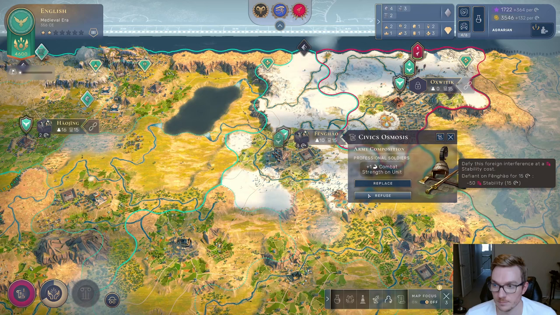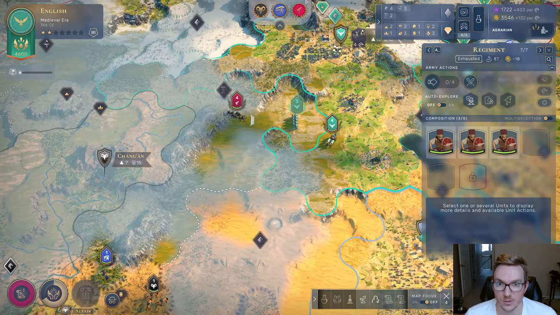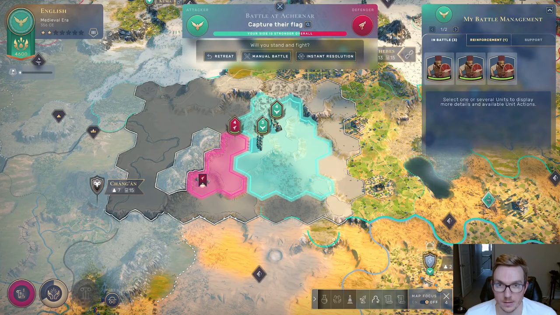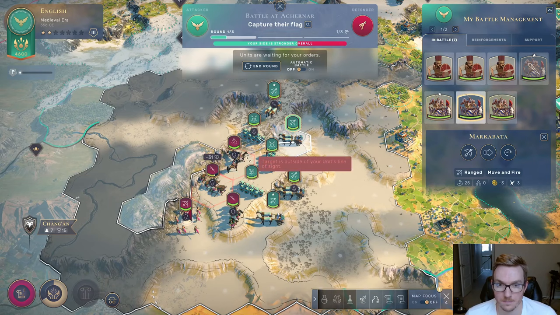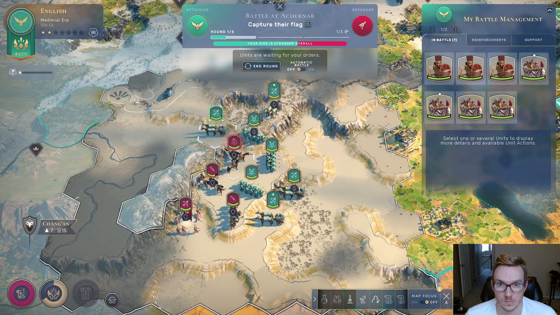Sure. I don't care at this point. Let's see. If we can track down their units, we sure can. At some point, they're gonna have to fight. Okay, cool. Do a lot of damage there. Lots of damage done there. You've already fired. That should get a kill.